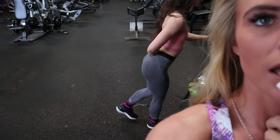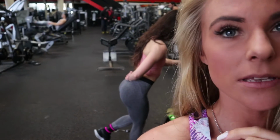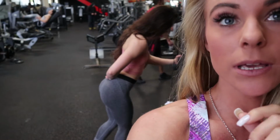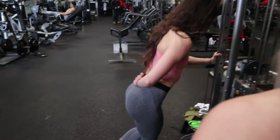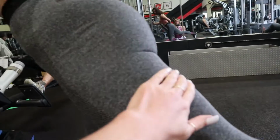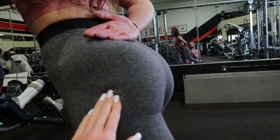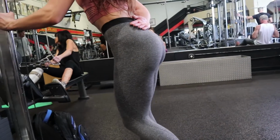We are now doing an isolated kickback which is an unfolding kickback, and the difference is that right now all of the work, primarily the work, is in her hamstring rather than her glutes. So what we do when we add that unfolding movement is that we put a lot more work in the hamstring here than what's in the glute. Still the glute is working, but we've changed the focus of the exercise.